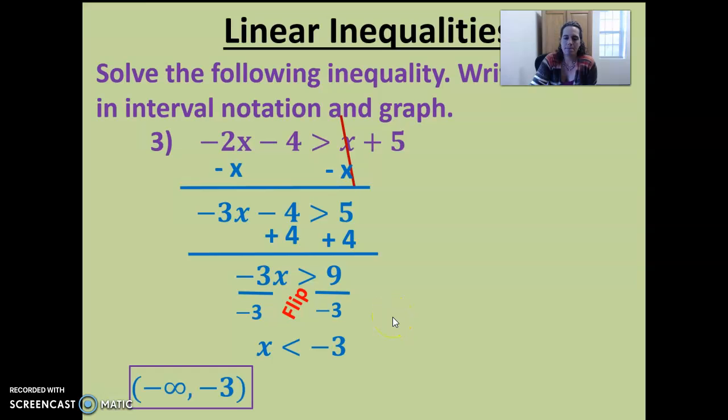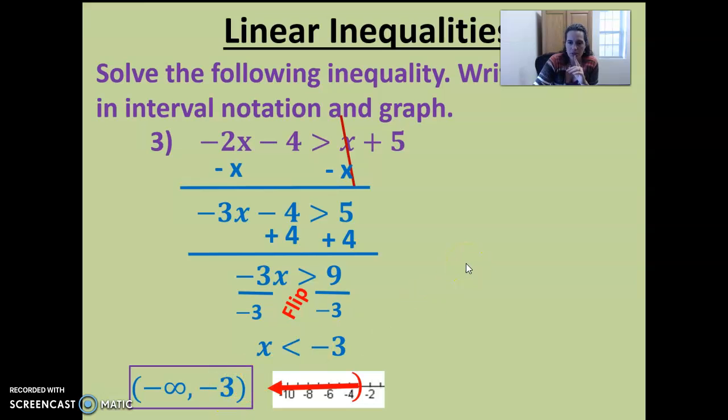Okay, so interval notation and graph should look something like this. We're going to shade everything smaller than negative 3, but we do put a parenthesis on the negative 3. It's not actually part of our answer. Our interval notation is going to start with our lowest number. Remember, it's always important to start with the lowest, negative infinity, and we're going to stop it at negative 3. Everything gets a parenthesis.